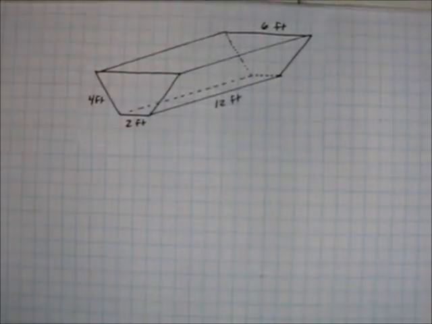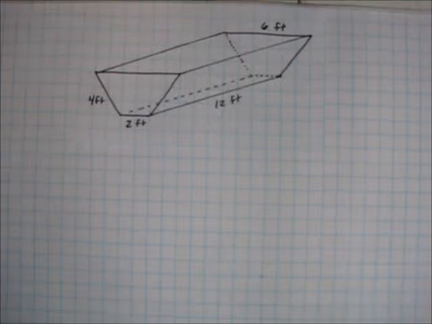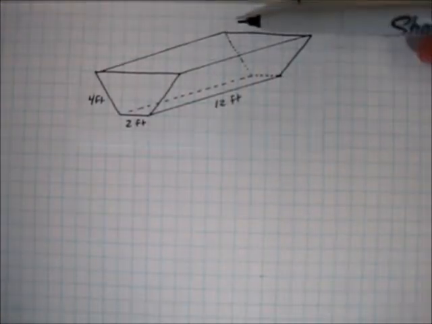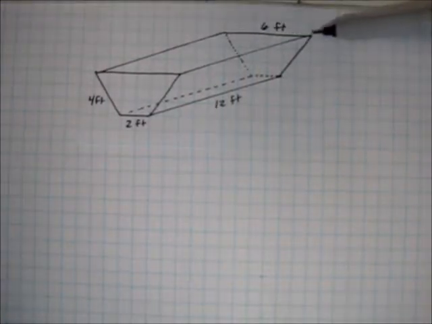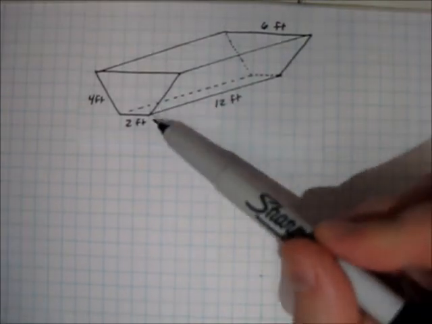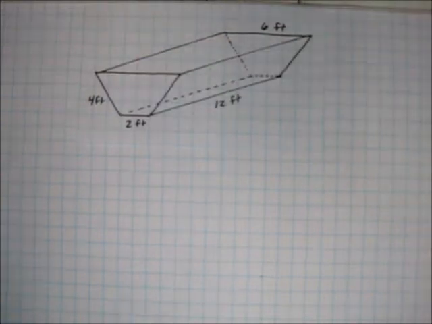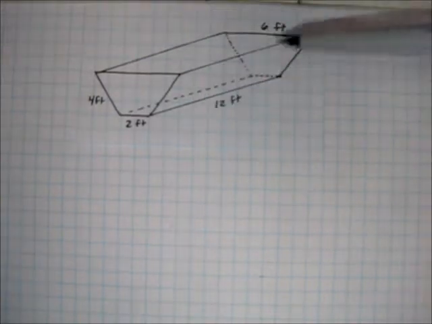Okay, our first goal is to determine the number of cubic feet of water that this water trough would hold. And this is a prism, basically, is the shape here, and we're trying to find the volume of this prism. We know several things. The width of the top of the trough is 6 feet. The width of the bottom of the trough is only 2 feet. We know the trough is 12 feet long, and we know that the diagonal length of the side is 4 feet. And so ultimately I'm trying to find the volume here.